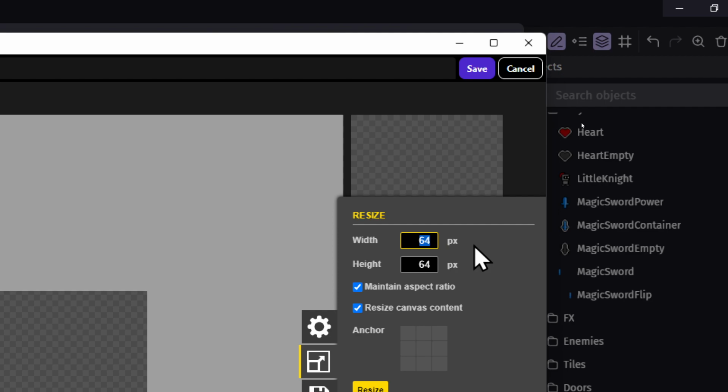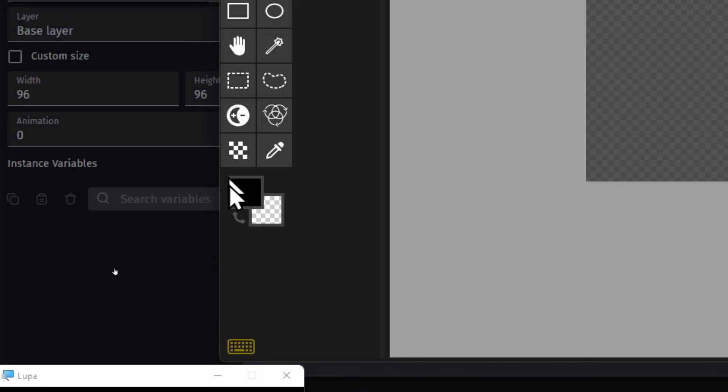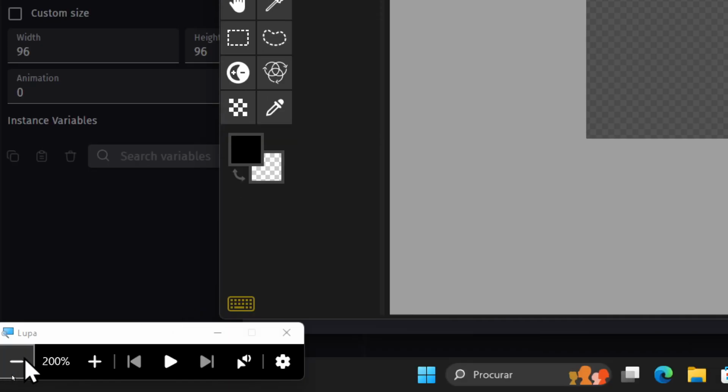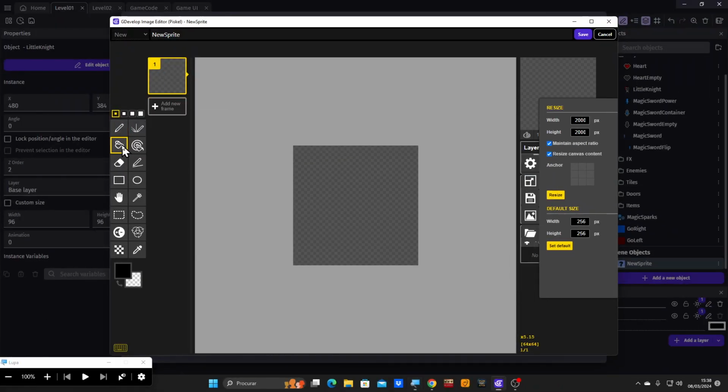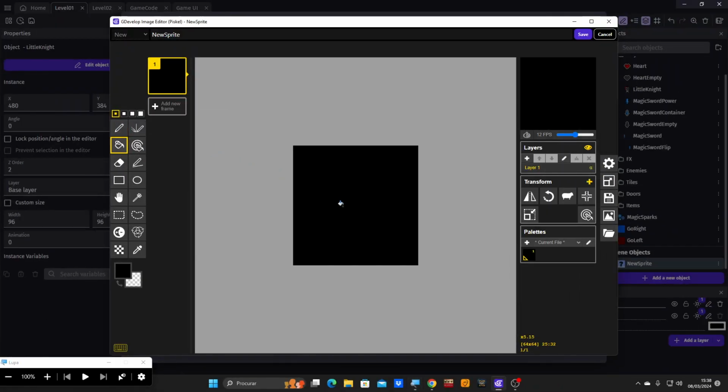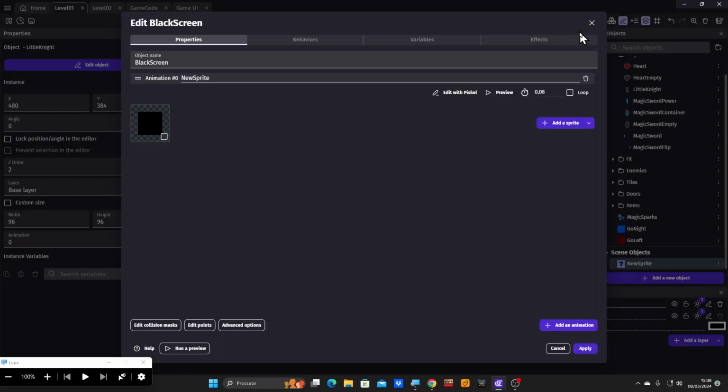Our resolution right now is 1280 by 720. We're gonna go nuts with this. So let's make it 2000 by 2000. It's already color black. Grab the paint bucket and we make it black. So it's just a big black square, like real big. And click save.